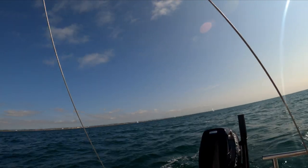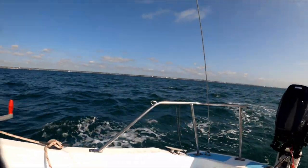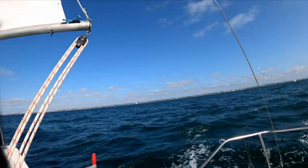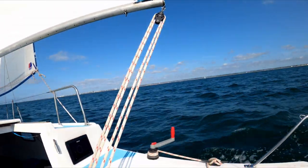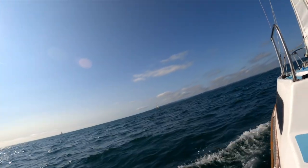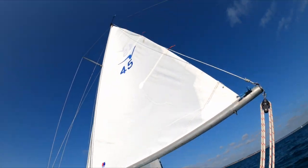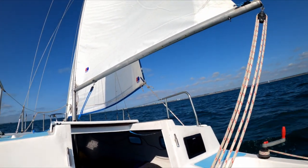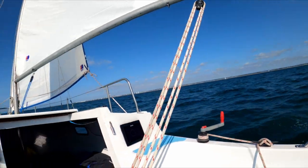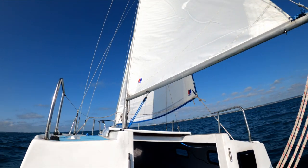Right, we are heading up into the Solent and still doing about 4 or 5 knots. That boat's all the way back there now. This one's catching on me a bit, I think, because they're not getting as much current helping them down there. So we're coming up on this blue head sailed boat and these two over here. So see if we can beat them too. Big boat's going past us up there. So yeah, pretty bliss day going on here. Could do with maybe a couple knots more of wind, but yeah, I'm quite happy. I've got my pan au chocolat, and that'll fill me up. That's my breakfast, and see what we do.